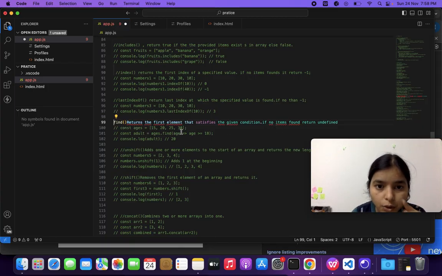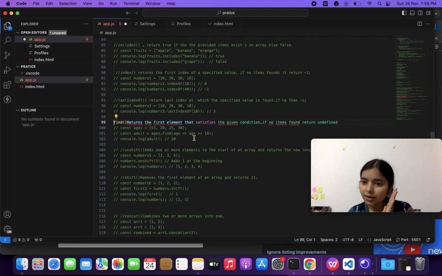What does this mean? Suppose here an age array is given: 15, 20, 25. Now we want to check for an adult in this age array. So suppose we find where age is greater than or equal to 18.